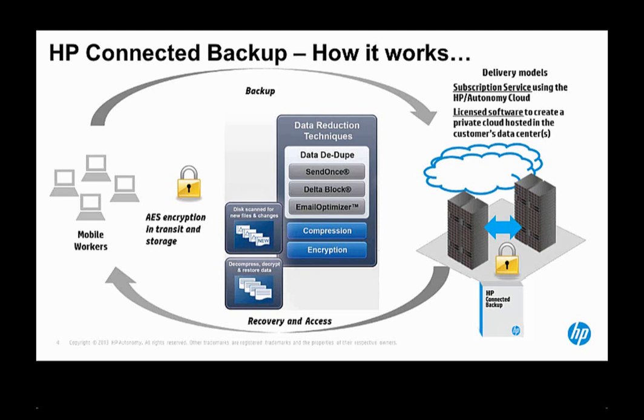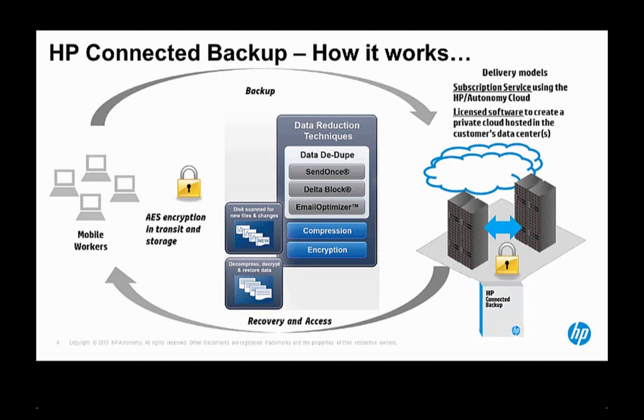Send Once is our global deduplication strategy. Connected is very careful to never send the same file twice. And this is very important in corporate environments where, in fact, many employees tend to have a lot of overlapping or common material between their systems. With Connected, the global deduplication is based on the contents of a file, not on the file name.